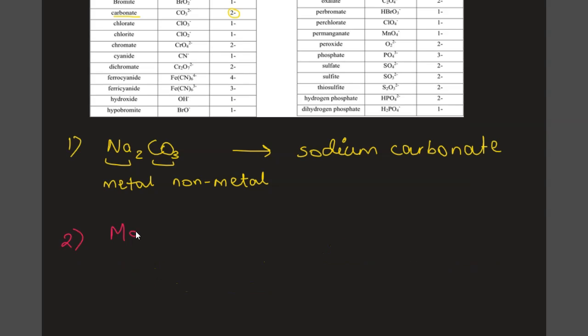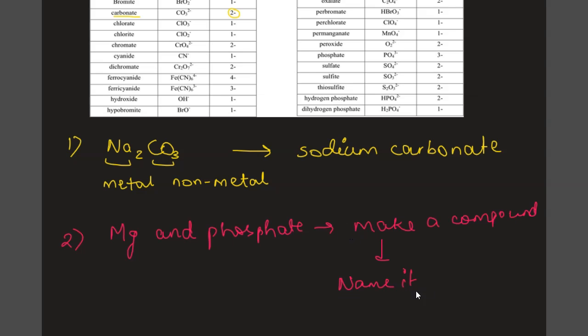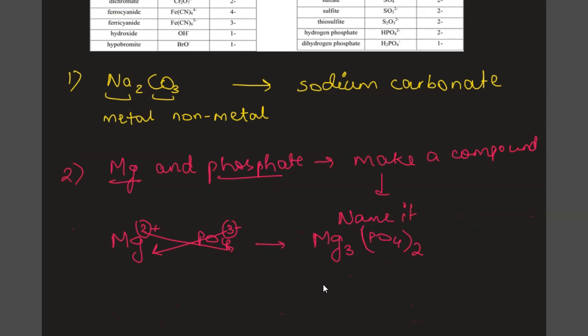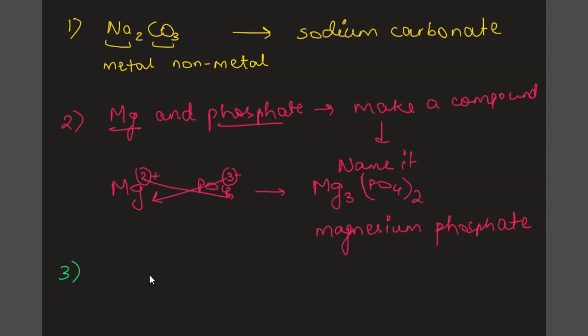Let's do another example. We have magnesium and phosphate and we are asked to make a compound and name it as well. What we do is we check from the periodic table that magnesium is 2 positive. Phosphate we check from this polyatomic ion chart is here, and that is PO4 3 negative. All we have to do is just crisscross these charge values. Positive and negative means that they can attract with each other and form a compound. So we would have magnesium, this 3 comes and becomes the subscript of magnesium. 2 becomes the subscript of phosphate. So if you want to put 2 as a subscript of entire phosphate, make sure you put phosphate in a bracket, and then here goes 2. Now what is its name? Name is magnesium phosphate.